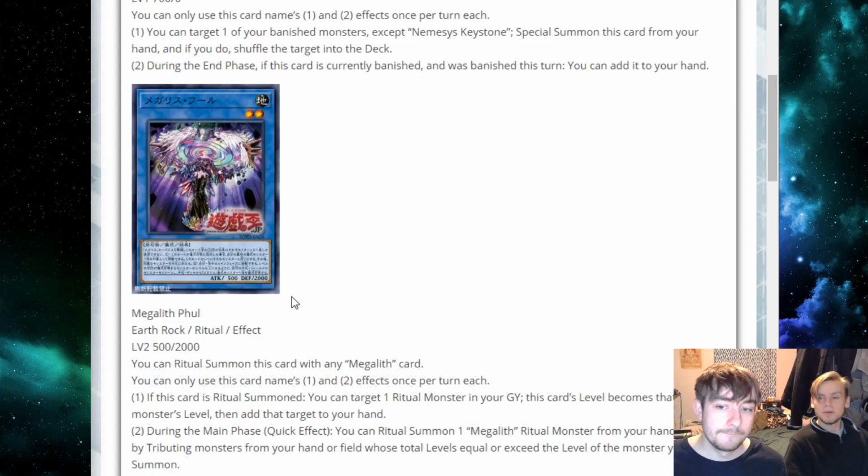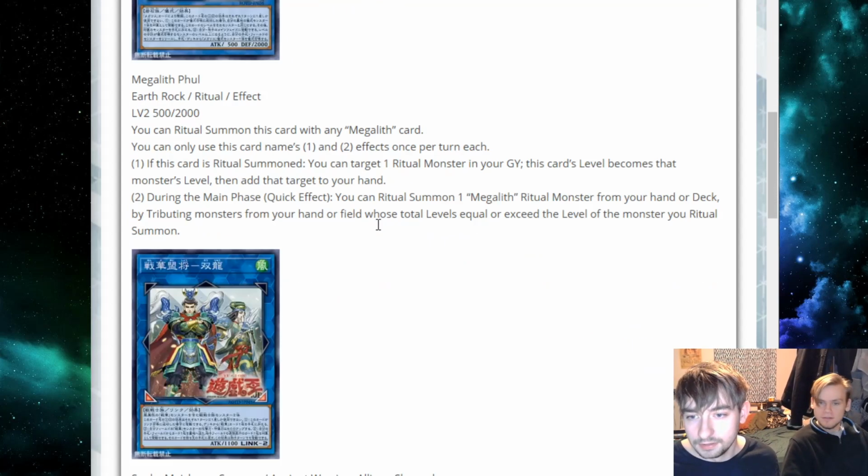Now, what's the bonus of the level boost? So rituals, you have to tribute a monster with the same level as the monster you're trying to summon or higher. Okay. So by raising its level, it opens up more options for higher level, bigger monsters, stronger monsters, better monsters. Okay. But yeah, that's pretty nice though.